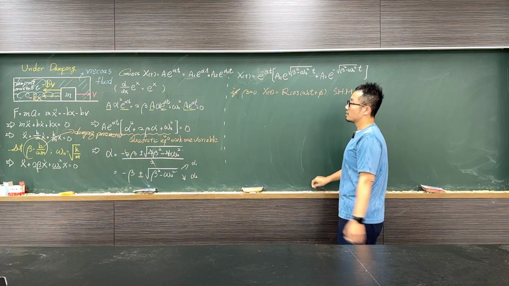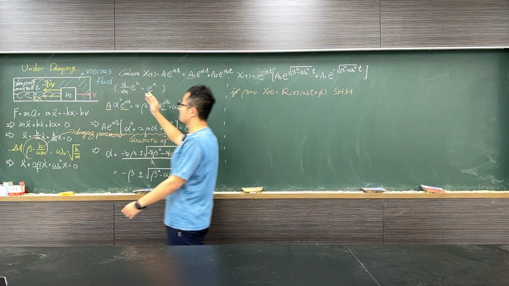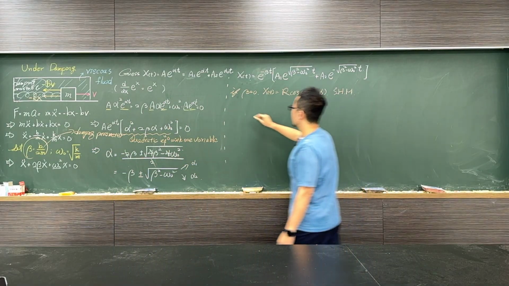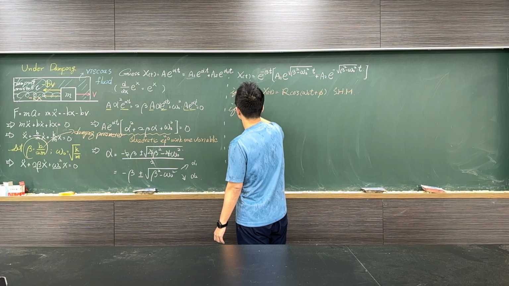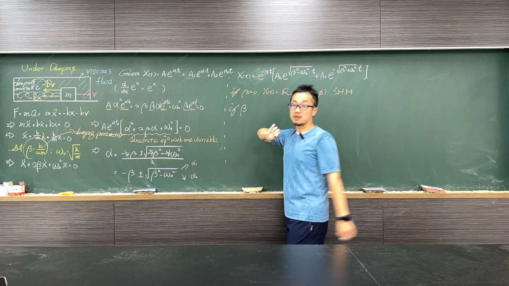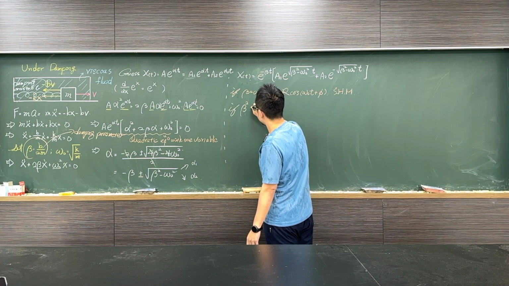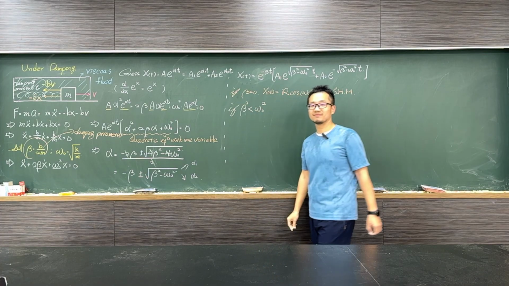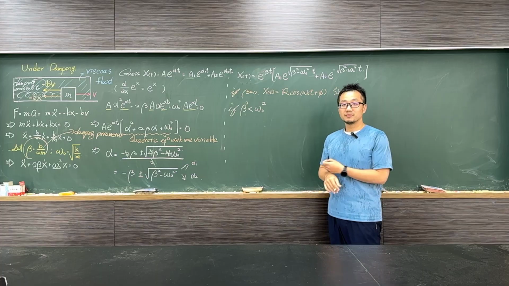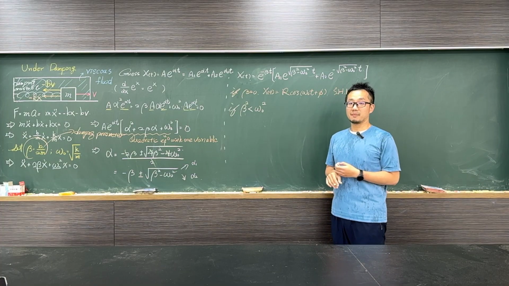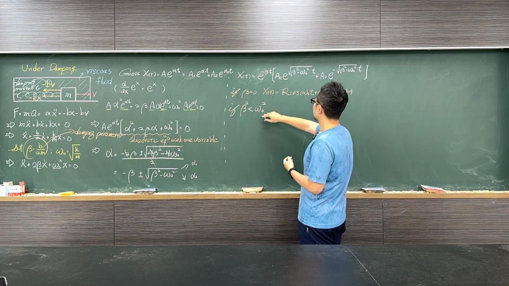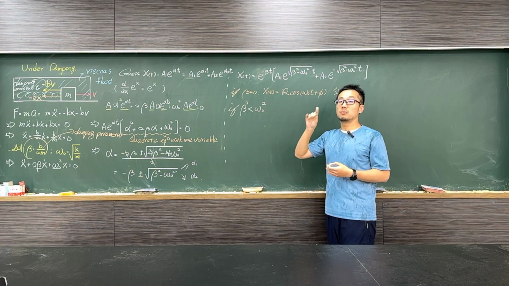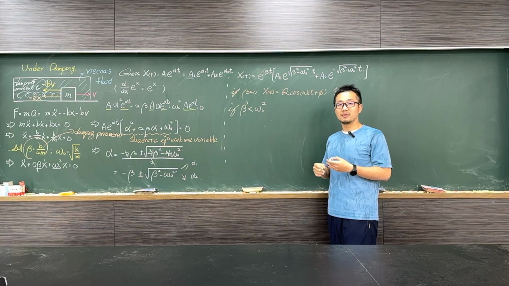But today what we are talking about is the under-damping case. In the under-damping case, the beta is not 0. So what if the beta is not 0, whenever the beta squared is less than the omega naught squared? What will happen? This is what we are going to talk about. If the beta squared is less than the omega naught squared, then the beta squared minus omega naught squared will be less than 0, and you will see i, right?